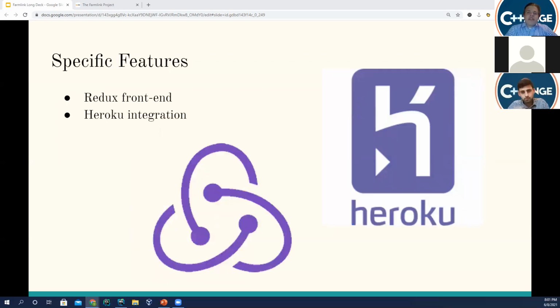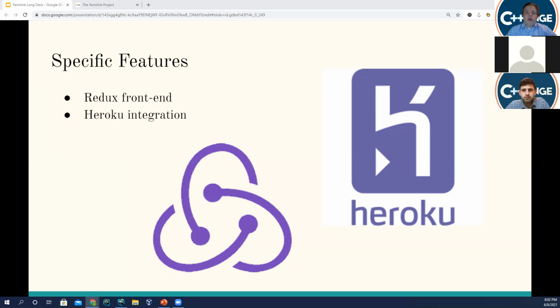Now I'm going to move into some of the features of the app with some specifics as to how we use them and then how they benefit the final product. So on the front end side, we're using a library called Redux to store data for the user while they use the tool. And Redux is essentially a state container, which allows JavaScript and React apps to stay consistent across all of its environments. So as an example from the demo, we wanted to make sure that any searches, sorts, and group selections that a user made, whether it was on the pricing or the transactions tab, are stored and presented so they can see all of those filters at once.